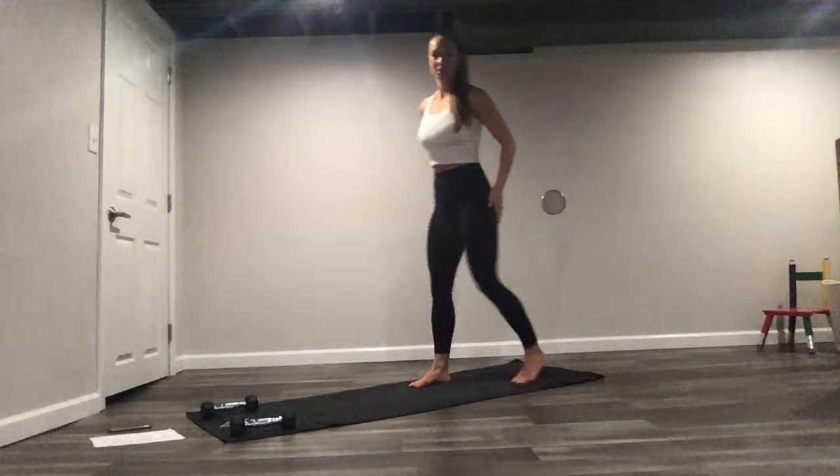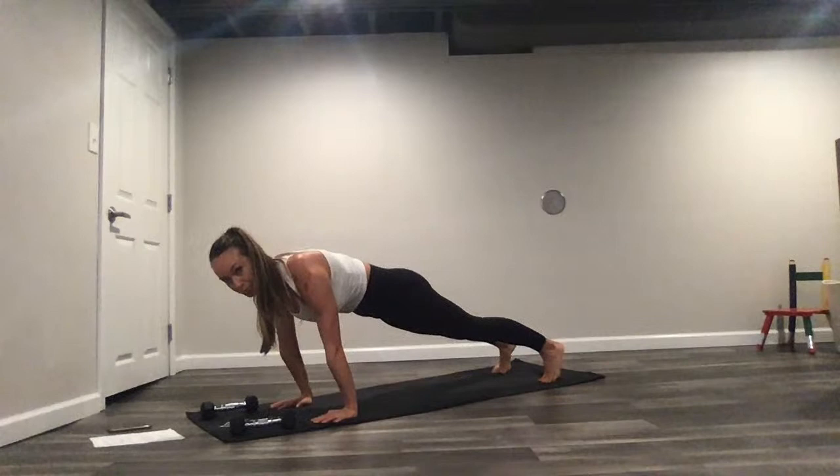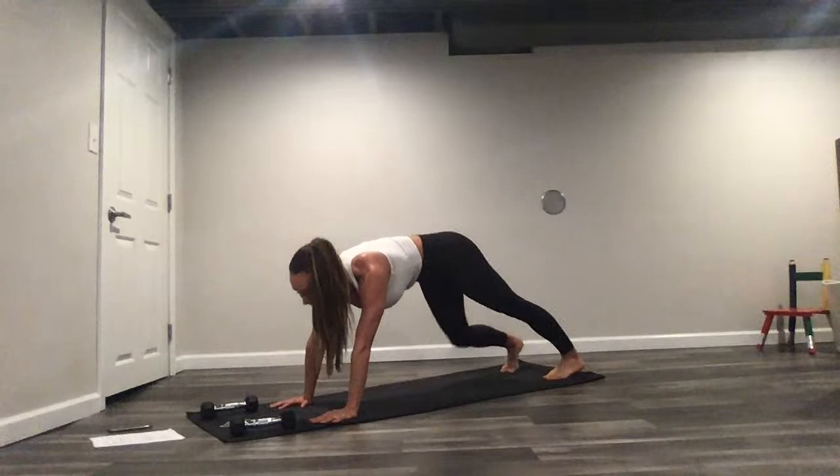I want you to walk your hands, keeping your legs as straight as possible, down to your toes. From your toes, you're gonna walk all the way out to plank. From plank, shoulders over wrists. Push back to down dog, pedal right, pedal left. Pedal it out, warm up your legs. There you go. You can see a little picture.